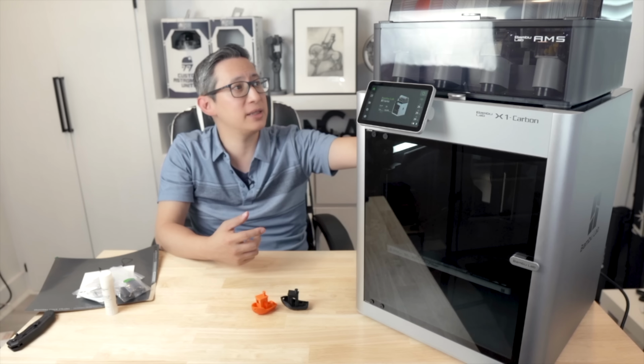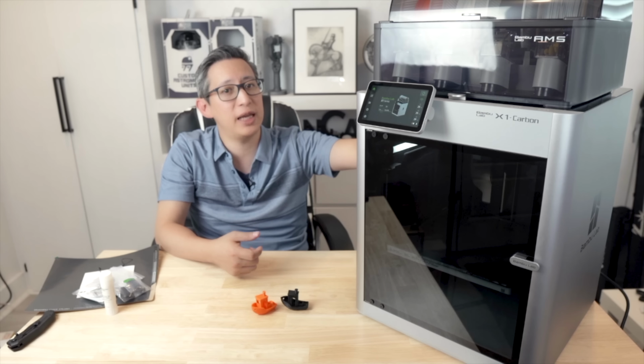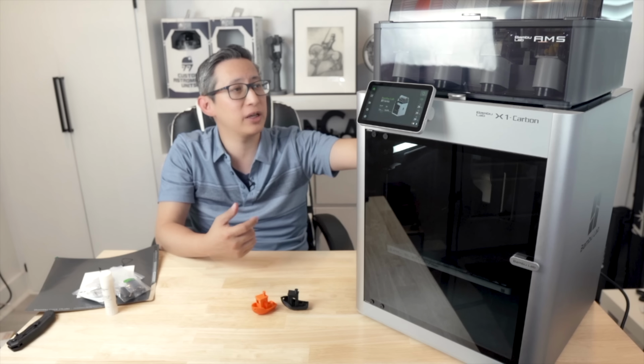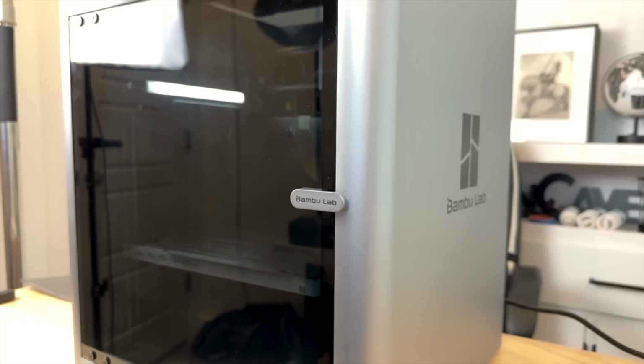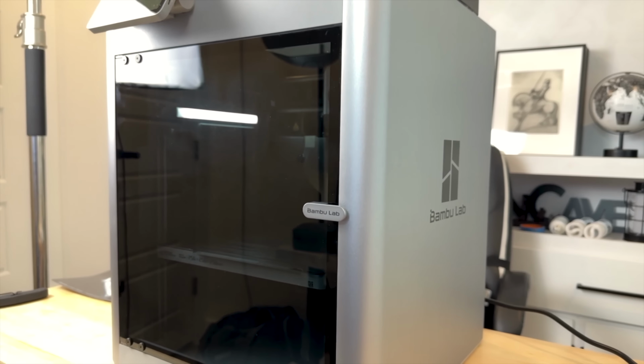So what that means is each of these AMS systems can house up to 4 different colored filaments or 4 different types of filaments, and gives you the ability to tether 3 additional AMS systems to the system itself for a total of 16 different colors or types of filaments all at once.